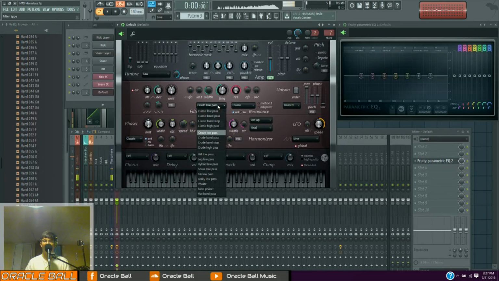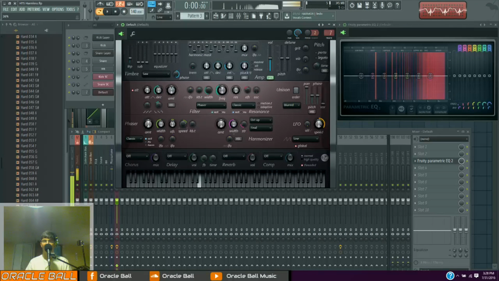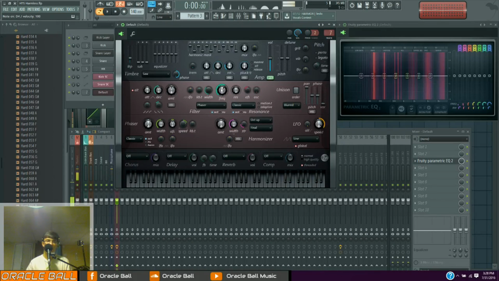And then, of course, you can change the filter types like you see as I went through the filter in EQ. You have your low pass, band stop, high pass, all those, and variations of them. You even have this cool one called the phaser, because remember how I tell you the phaser is just a bunch of band stops? If I turn a resonance off and you look at the EQ, you can see it's just a bunch of band stops. And the cool thing about the phaser filter is you control the movement of the phaser versus a plug-in phaser that's always in movement. You can actually stop and move it wherever you want to your heart's desire. So that's pretty cool.